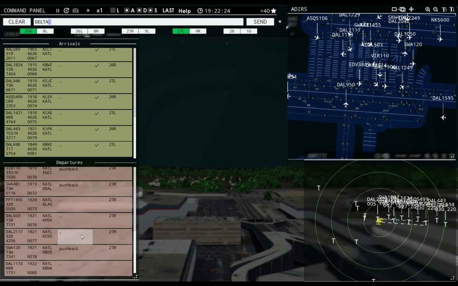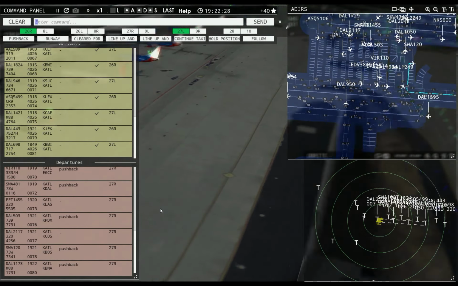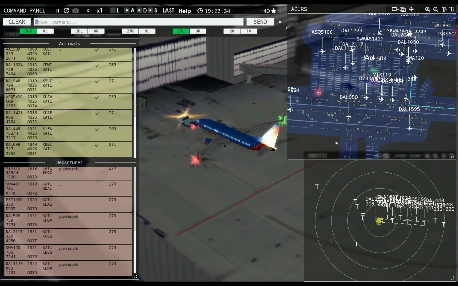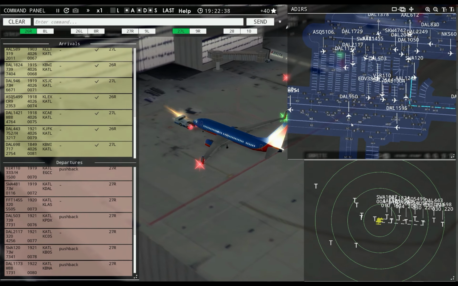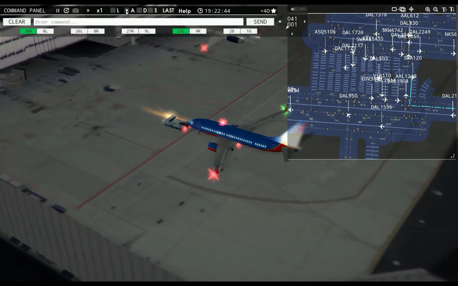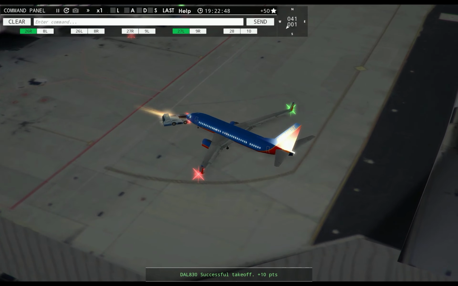Delta 1173, pushback approved, expect runway 27 right. Runway 26 left, Southwest 120, runway 26 left, taxi via Lima, Delta, Echo. Ground, negative. 27 right, pushback approved. Delta 1173, runway 26 left, climb to 1000, on reaching contact departure, cleared for takeoff. Delta 830. Ground, Virgin 110, ready to taxi. Ground, Endeavor 3849, ready to taxi.